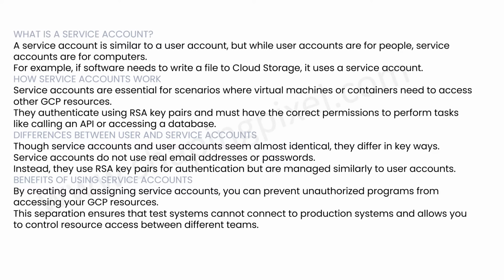Though service accounts and user accounts seem almost identical, they differ in key ways. Service accounts do not use real email addresses or passwords. Instead, they use RSA key pairs for authentication but are managed similarly to user accounts. By creating and assigning service accounts, you can prevent unauthorized programs from accessing your GCP resources. This separation ensures that test systems cannot connect to production systems and allows you to control resource access between different teams.